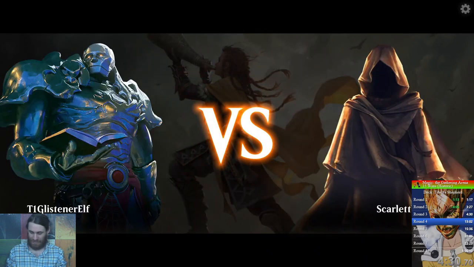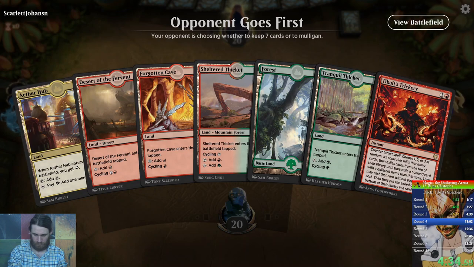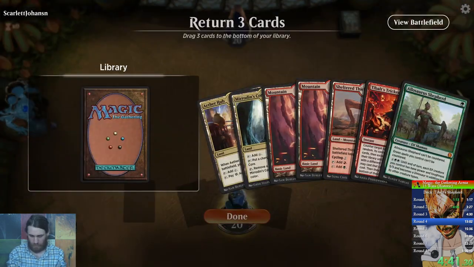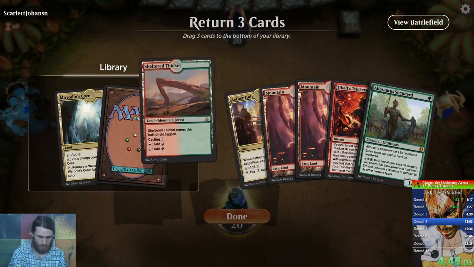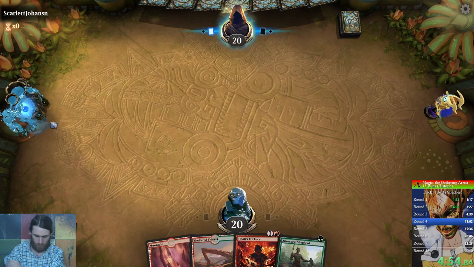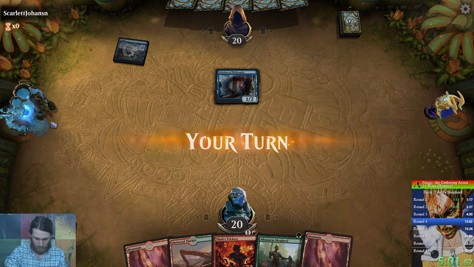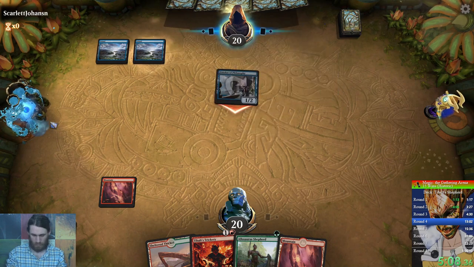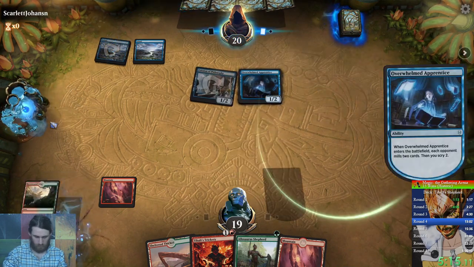Alright, Scarlett Johansson. Ooh. Five? Alright, keep. Oh. You know what? Let's go Sheltered Thicket, Mountain. Alright. There we go. It's optimal to start off with the Mountain here, so that I can play Sheltered Thicket and not have to worry about holding up Tibalt's Trickery. Alright.